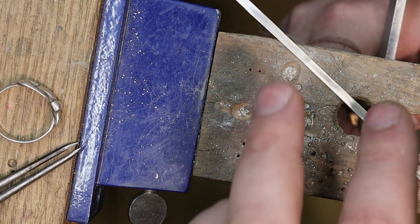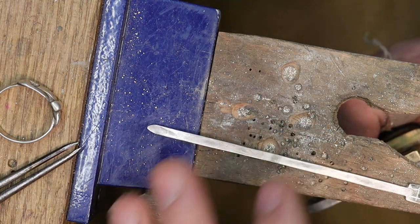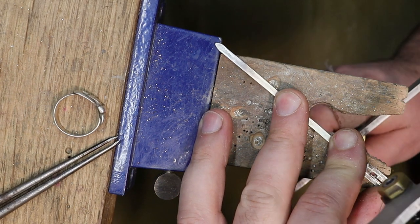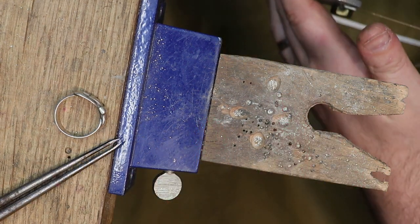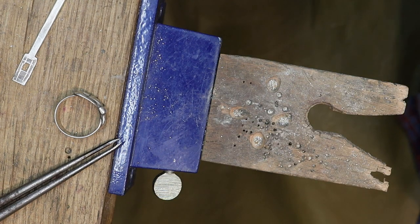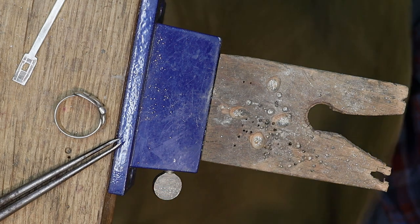Right this way, maybe. Try and keep my saw frame in the same place and move my work. Take it off my saw. And when I store my saw frames, I take the tension off the saw blade like this, the top one, and then I can put it back, retension it when I need to. I'll keep it tensioned while I'm working, but if I'm done for the day, then I'll untension it and stick it back up on the rack.